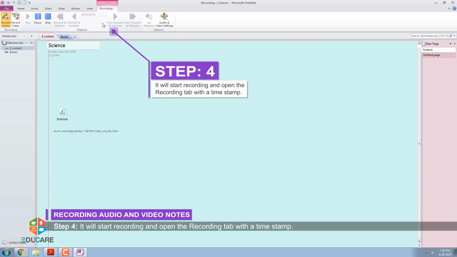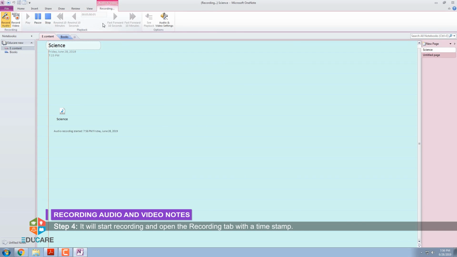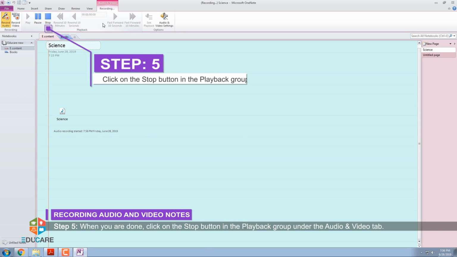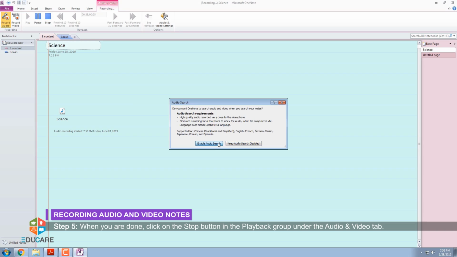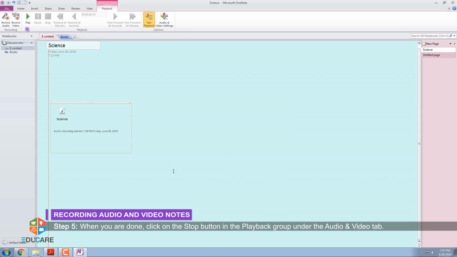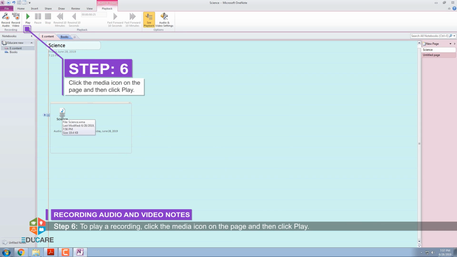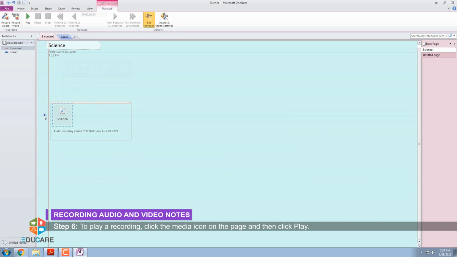It will start recording and open the Recording tab with a timestamp. Step 5. When you are done, click on the Stop button in the Playback group under the Audio and Video tab. Step 6. To play a recording, click the media icon on the page and then click Play.